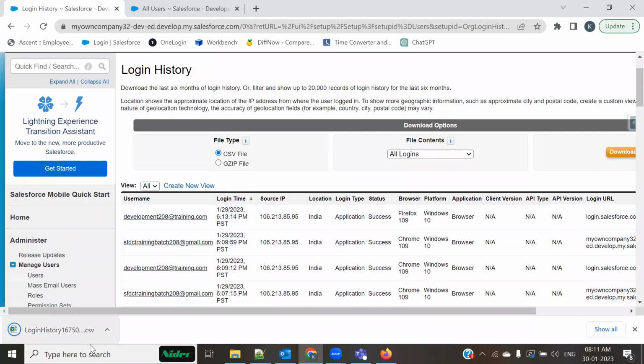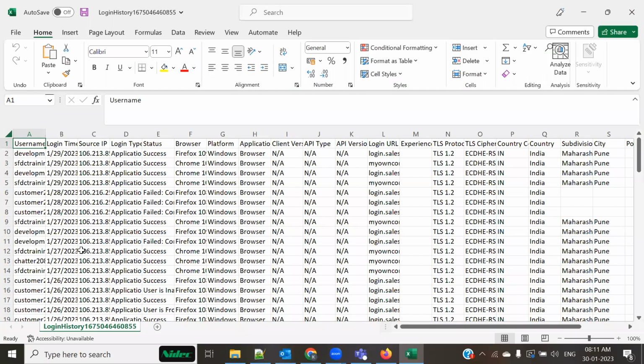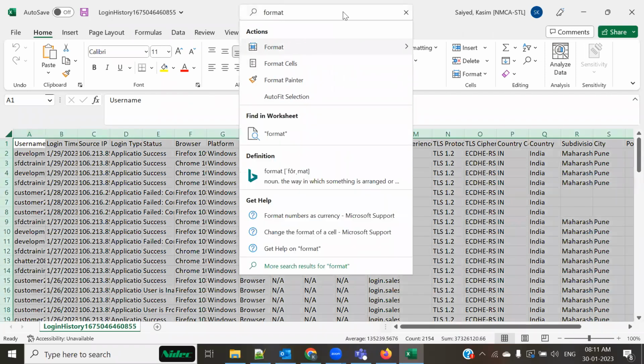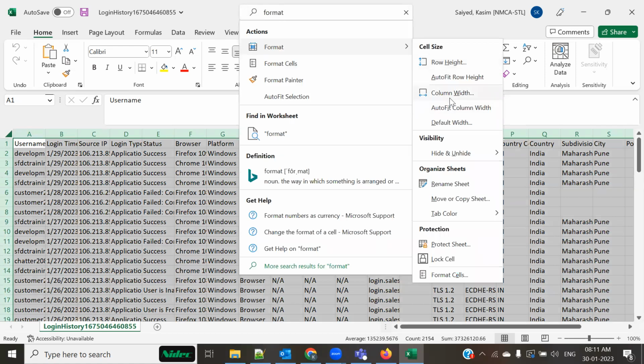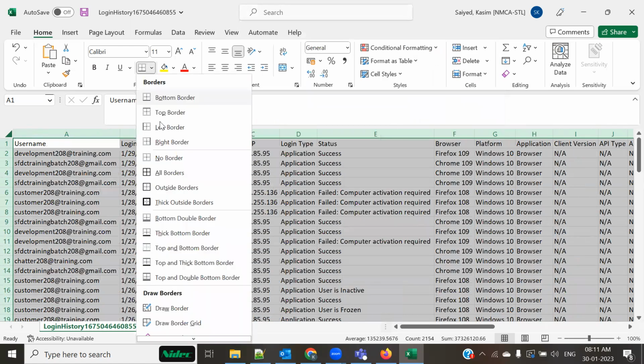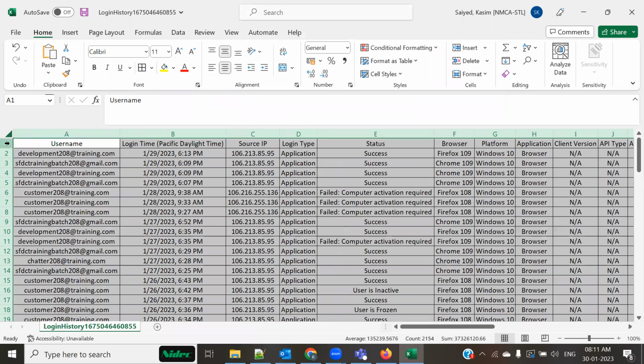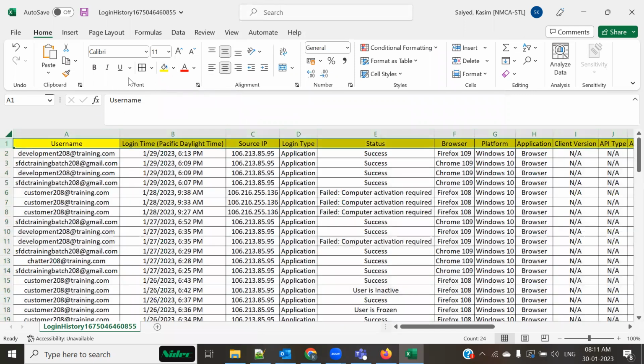Now see the informations over here with this. When you download this, let me do the necessary formatting to make it more readable and everything. Let's do a little formatting over here. And I'll make this to look like this. And this, yeah, this. Chalo. Now see this kind of information. Who was the user?